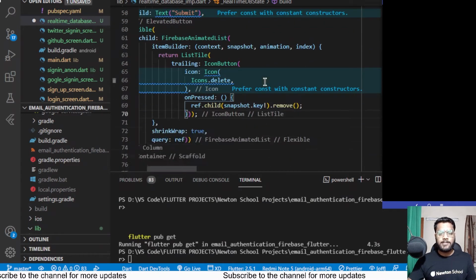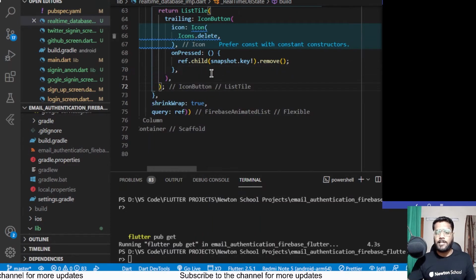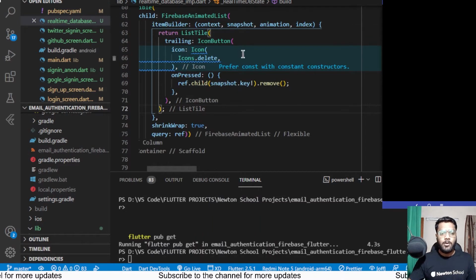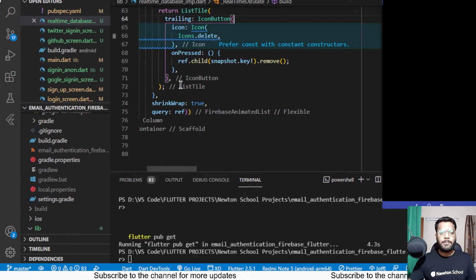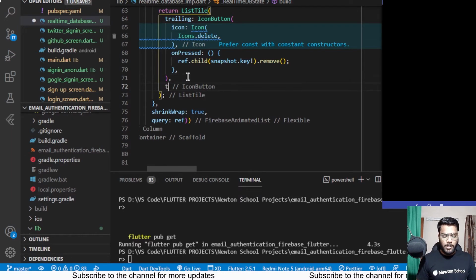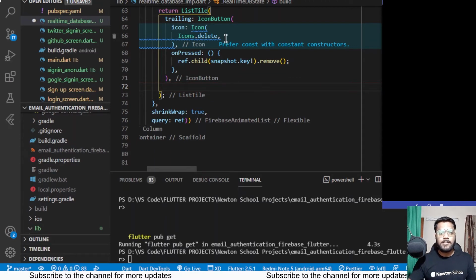And now the errors have gone away, adding some commas so that the formatting could take place as well. Now we have a trailing inside this list view. Inside this list style I can add a title as well, which will be displaying the particular name or the particular data which we are having inside that.